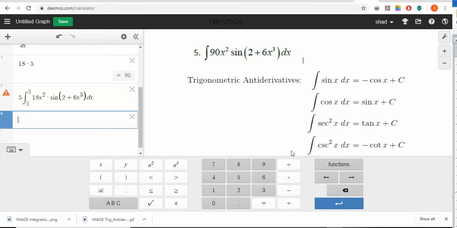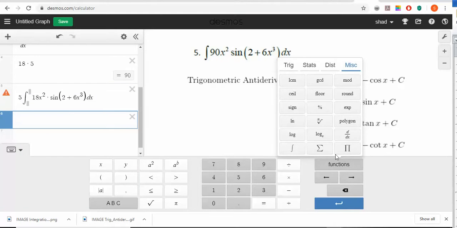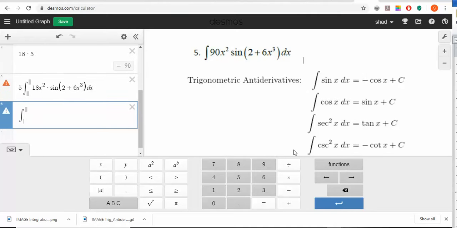All right, so when we get finished with this thing, we can now say that we have, and I'm going to use that integral feature again. So I'm going to click on functions. We're going to say integral. We're going to say we have 5 sine of u, because we have now established our u, du. If you look right here, du is right here.